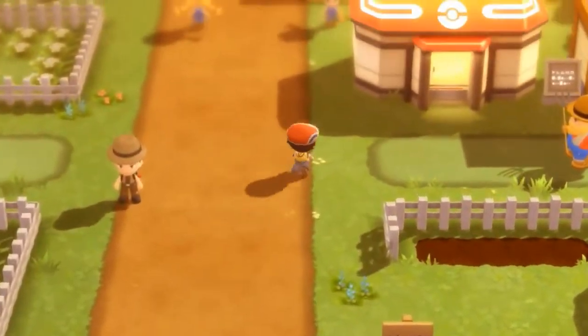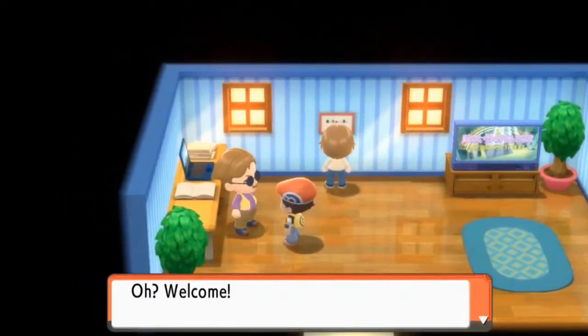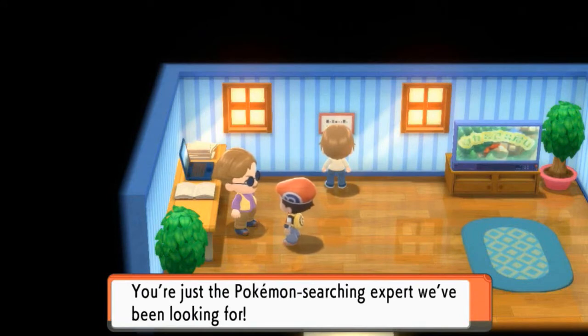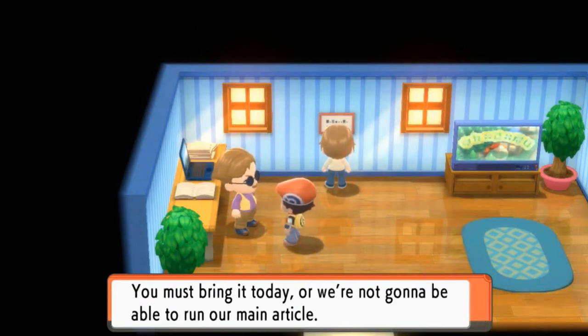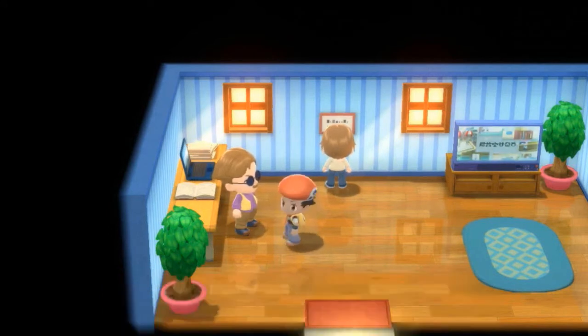Okay, let's see. Is there anything of importance around here? Just maybe one or two things. If you talk to this guy: Oh, welcome! You saw the notice outside about us hiring, right? Is that a Pokedex there? Then you must know Professor Rowan! You're just the Pokemon searching expert we've been looking for. I want you to bring me a Chimchar. You must bring it today or we're not going to be able to run our main article. Remember, it has to be today before the date rolls over.